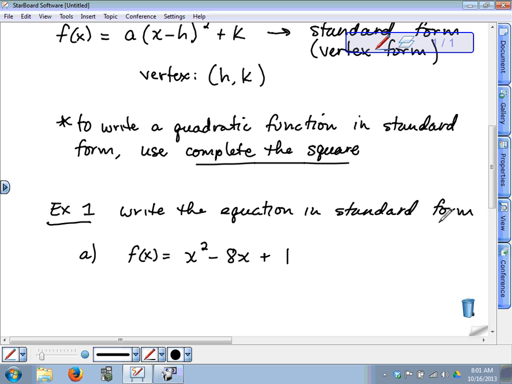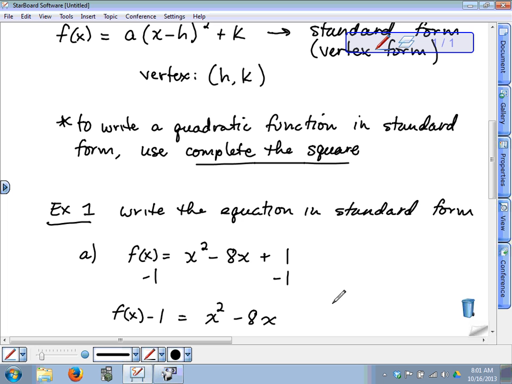Now, depending on who you've learned this from, there are subtle differences in how it's presented. I like to do it a certain way. Other instructors might do it a little bit differently. So I'll show you the way that works best for me, and for just what I've seen for most students. You always start by subtracting the constant or adding the constant. Whatever it is, move the constant to the other side of the equation. Just get rid of it for the time being on the right side. So we're going to have f of x minus 1 is equal to x squared minus 8x.